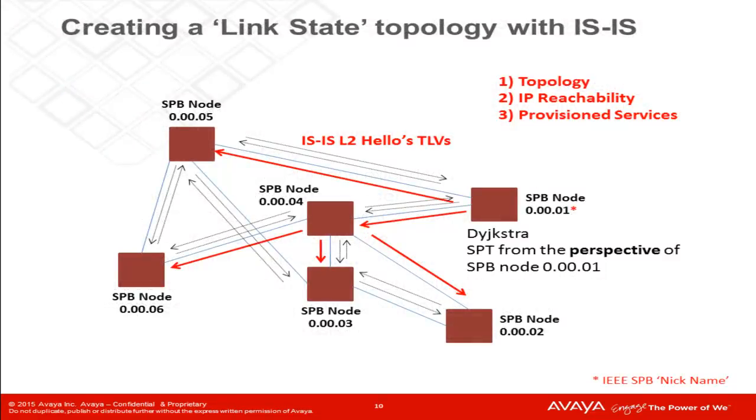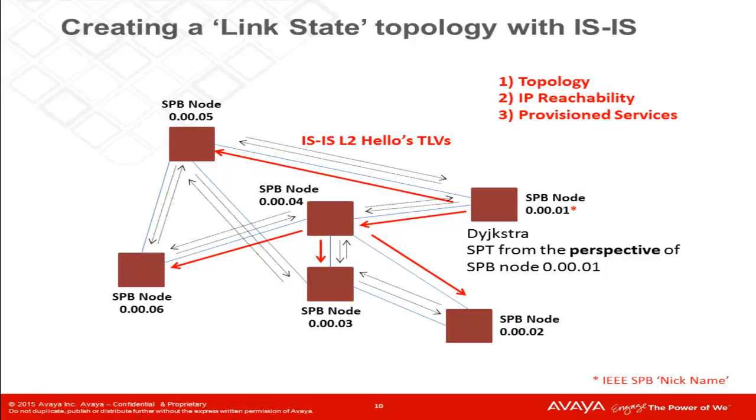First of all, nothing gets forwarded into a shortest path bridging network without the sense of a path. As a result, there is no stateless forwarding within it. This results in a very deterministic method for the movement of data. This all starts with the establishment of a network topology. As we can see, once the switches establish adjacencies with one another, they exchange a series of type length values which provide for the network topology.